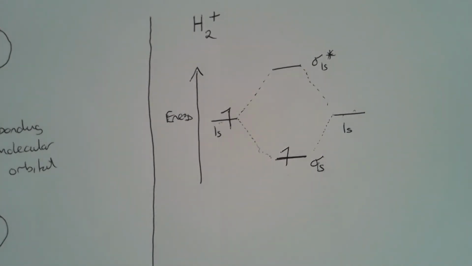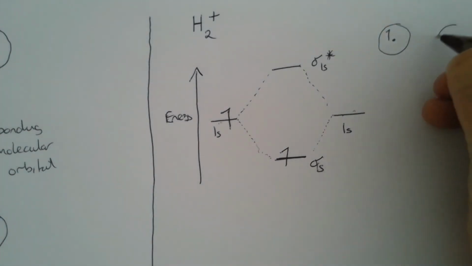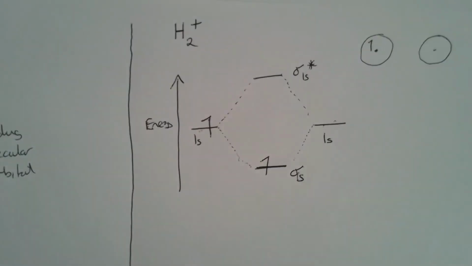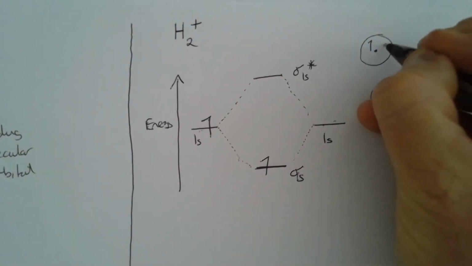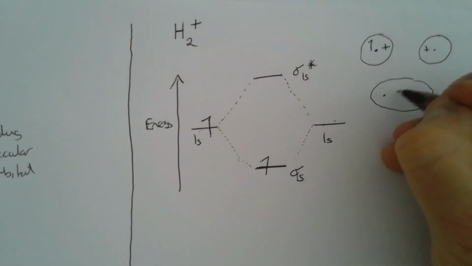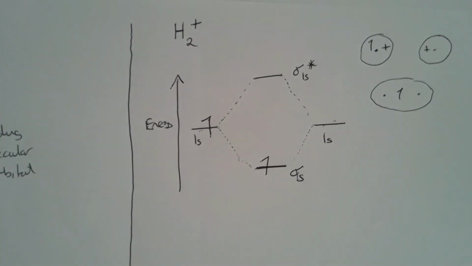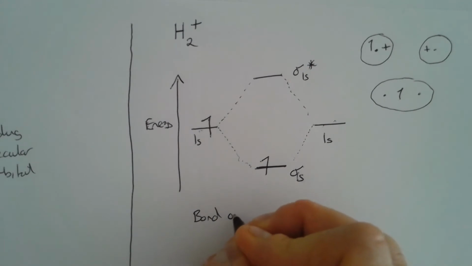So what that then means is that this is a feasible molecule, and we have 1 electron in our bonding orbital. So if we actually think about doing this diagrammatically, earlier, here's our 1s, that's got an electron in it. When it forms the molecular orbital, these would both have to be in phase to form this molecular orbital. We've now got 1 electron somewhere between those nuclei.